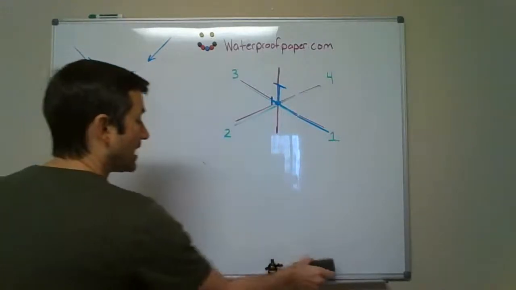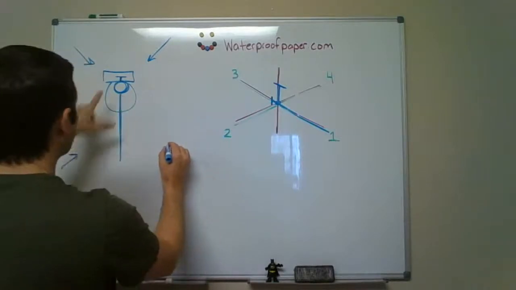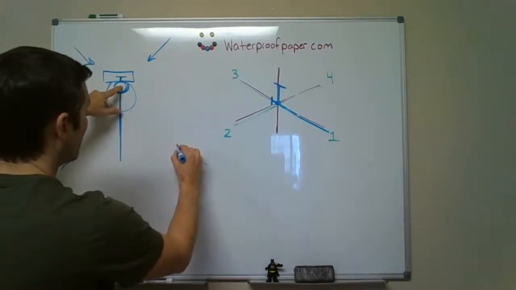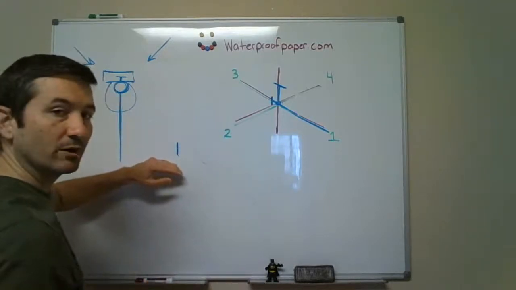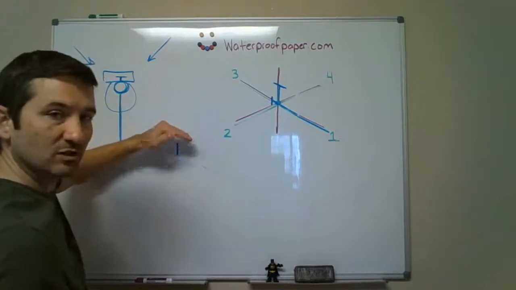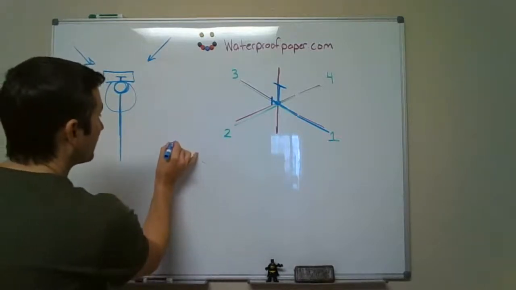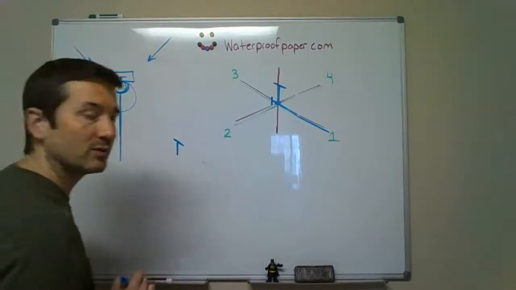So if we followed angle 1 and drew the plumbing on it, converting this to isometric, circle, follow the vertical line. It doesn't need to be very big because you're only going from just underneath the floor to the floor level. Then we're going to put a toilet flange right on that. And that's the floor level right there.